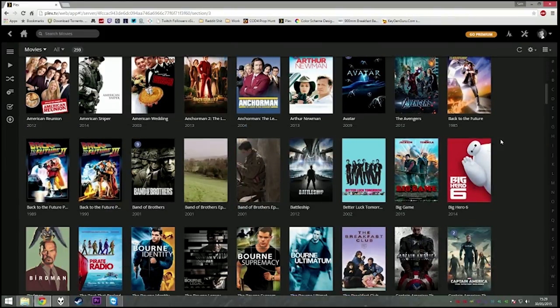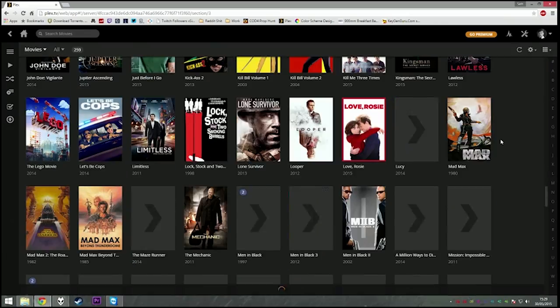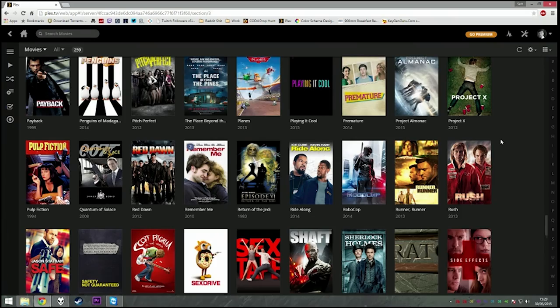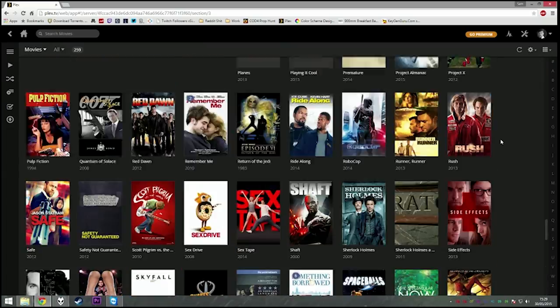So this is basically what it looks like once you've got all your films in. Now I've got absolutely tons of films, as you can see. Some of these you'll be like, oh my god, I haven't seen that in ages. And some of them you'll be like, wait, what are these?